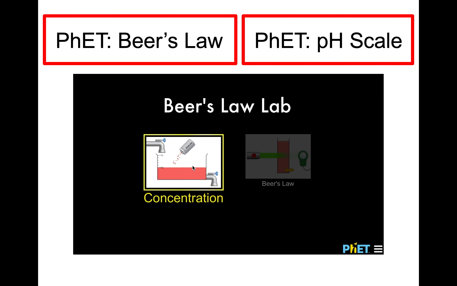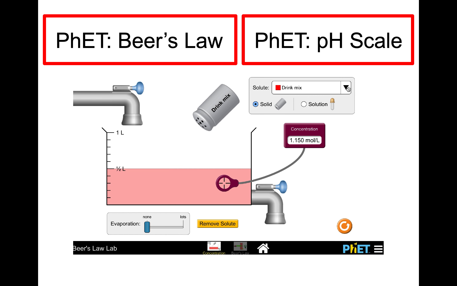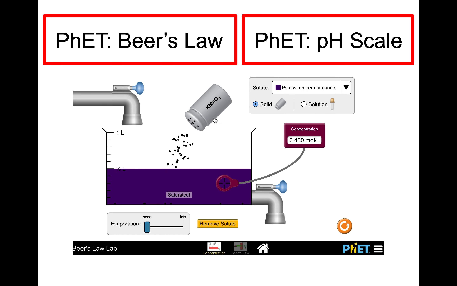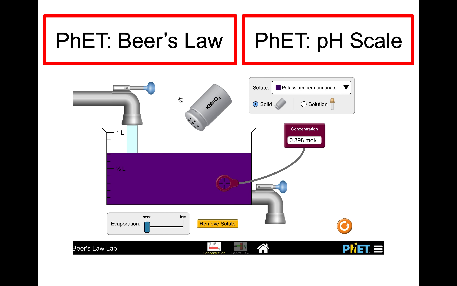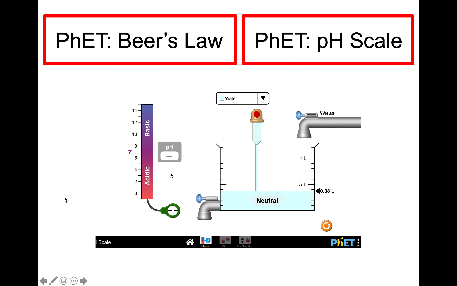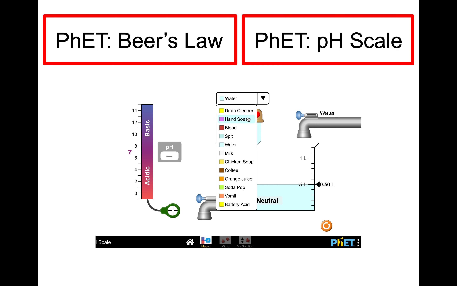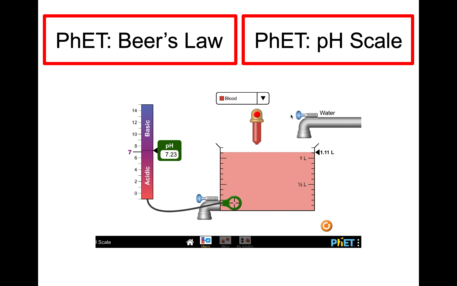There are other sims that look at macroscopic behavior. Perhaps you've looked at Beer's Law. In this case, we see that the intensity of the solution is changing. If we want to think about that in terms of concentration, as more solute is added, the macroscopic observation would be the color of the solution, the intensity of the solution, and how with subsequent diluting it we can be changing its appearance. The PhET sim on pH scale is another example where there are macroscopic observations — maybe it's the appearance of the solution or a measurement like the pH. My goal here is not to really discuss pH, but to consider what macroscopic observations we can make.